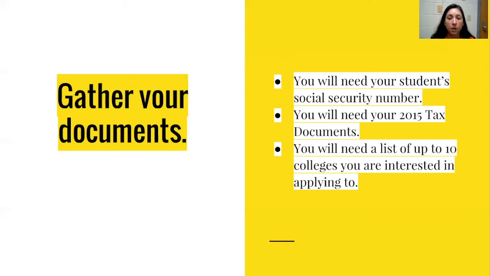So you want to create a really strong list of the universities that you're truly interested in going to. You want to think about location. Is the university the right distance away from where you want it to be? If you want to stay close to home, is it close to home? If you want to go out of state, are the universities you're looking at out of state? You also want to think about if they're in your price range, whatever the price range is for your family. You want to make sure that that's the universities that you're looking at.